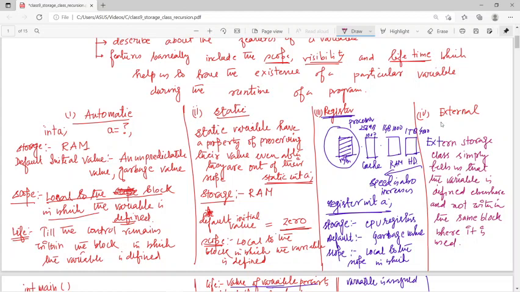Basically, the variable, the value that is assigned to it in a different block, can be overwritten or changed in a different block as well.